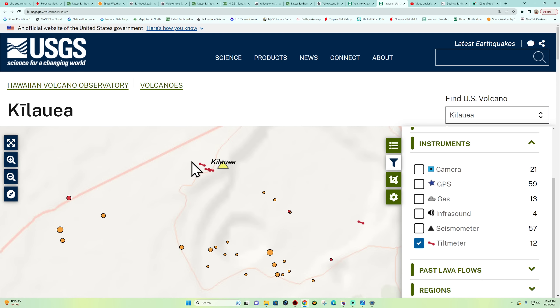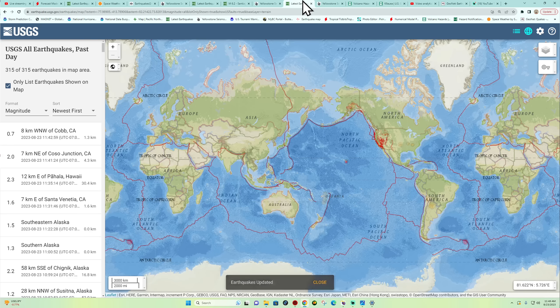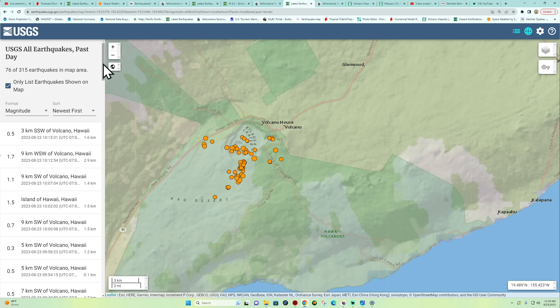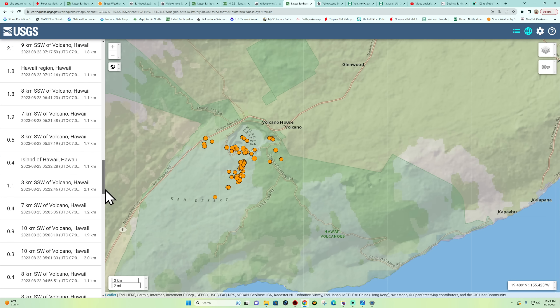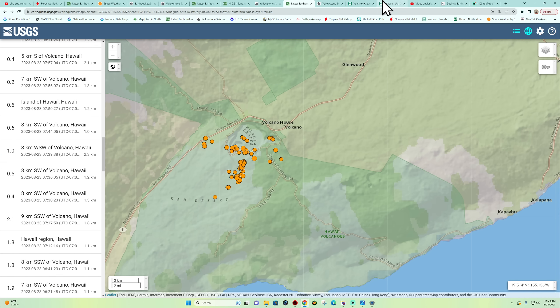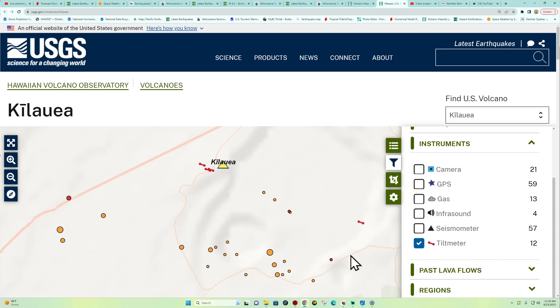This station shows recent data in the last couple hours, which gives us a good indicator of what's going on below the surface. Notice a drastic rise here — this is inflation at Kilauea Volcano, associated with the earthquake activity we've seen this morning. Quite a bit of earthquake activity roughly around the 9 to 10 o'clock time frame. The depth of around one to two kilometers below the surface tells me that things are brewing below the surface. Look at that sharp rise. We'll continue to watch Kilauea Volcano. Thank you very much, USGS, for adding that station back.